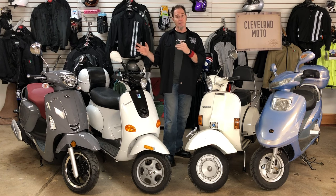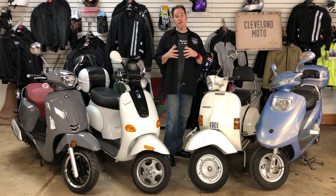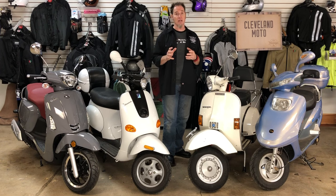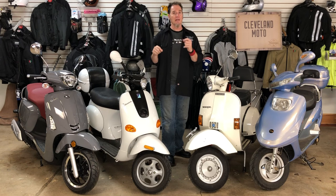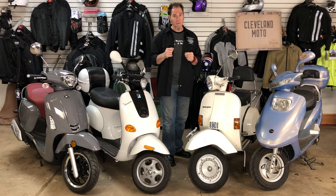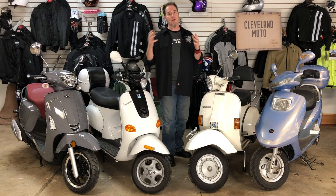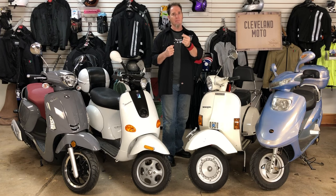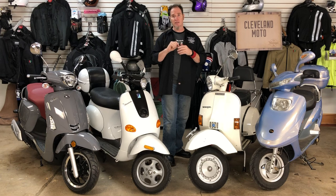Really go over any used bike carefully — you could be looking at something 18 or 19 years old. If you're about to make a $2,000 purchase, go into a motorcycle shop, spend 70 or 80 bucks, and have their mechanic look it over. They may find things you wouldn't notice — a problem or a massive service need that could quickly add $1,000 to your purchase price. Always remember: there's a reason that person is selling that bike. Be a detective and find out why before you sign the title and take ownership.